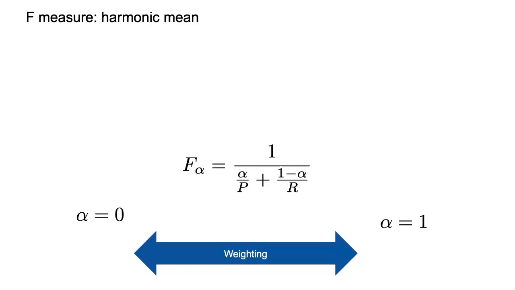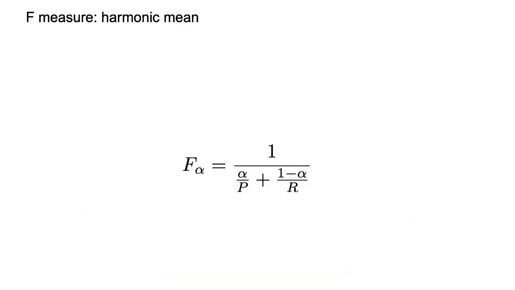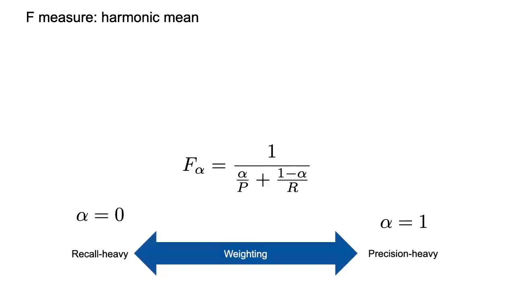If you have alpha equals 0, then technically F0 is equal to, what is F0? Okay, say it all at the same time. F0 is, exactly, it's the recall. And F1 is the precision, exactly. So if you're completely at 0, you have the recall. If you're completely at 1, you have the precision. And in between, you have the slider that you adjust between the two. 1/2 being the standard.